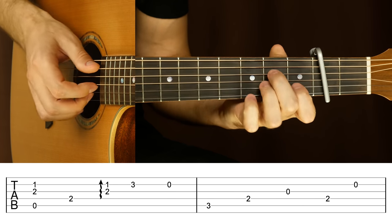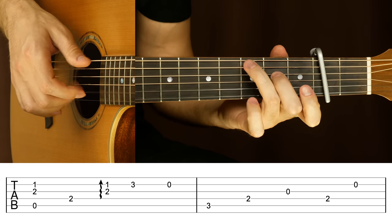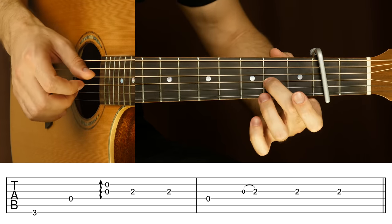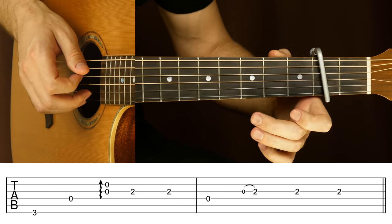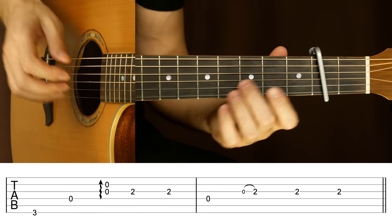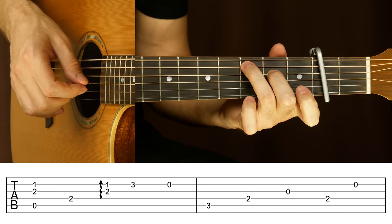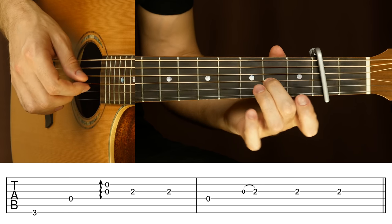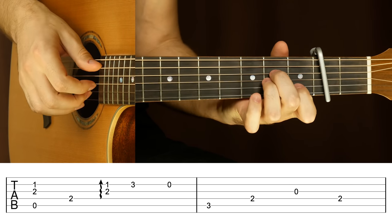3rd string 2nd fret again, and then we play 4 and after that open 3rd hammer on and then 2 times 3rd string. And again, second part of the bridge. Okay guys, and now let's play the full bridge from the start.